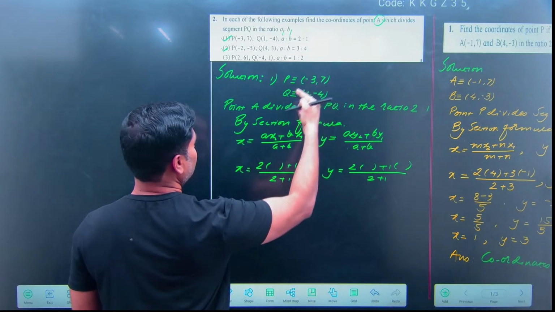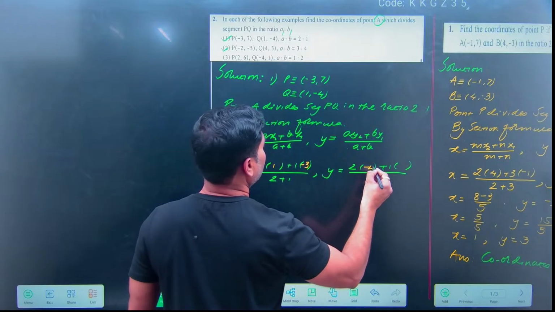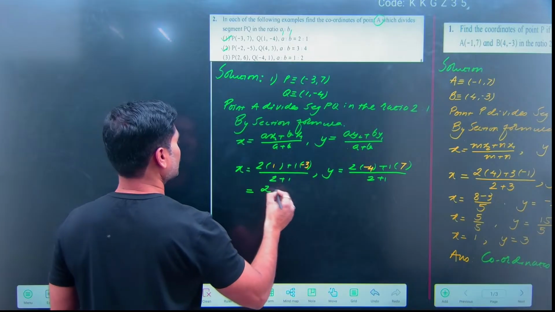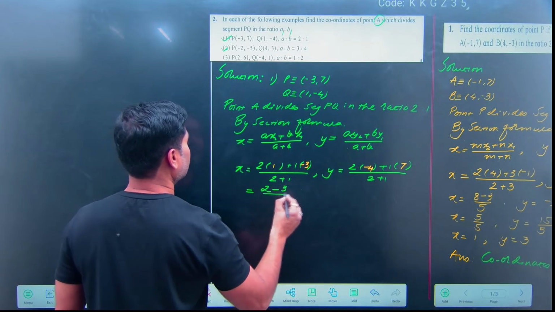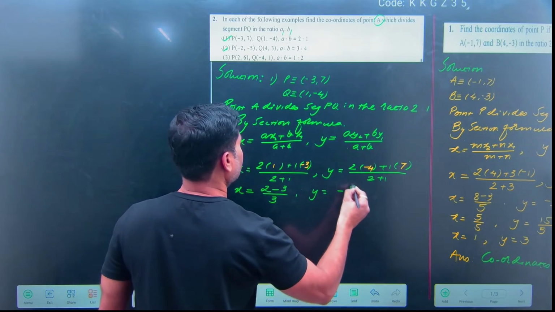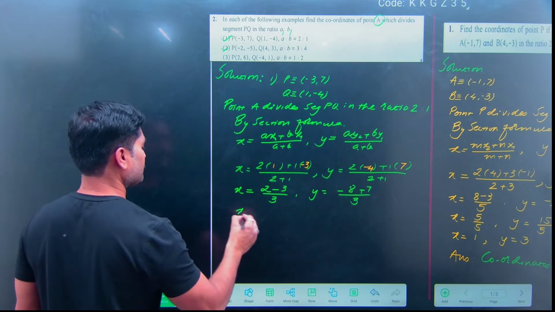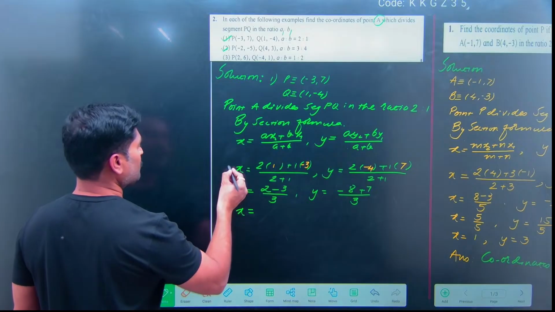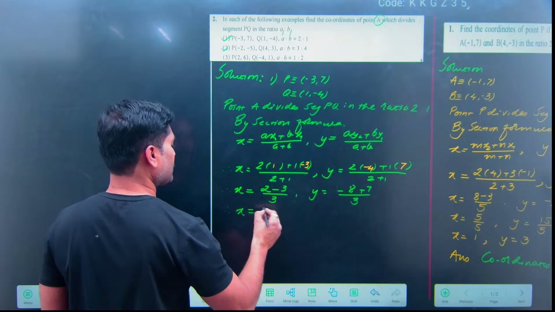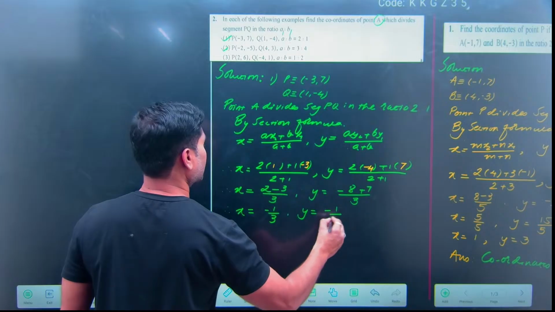So x1 y1, x2 y2. So 1 and that -3, -4 you can put there, and 7. So it is 2 1s are 2, 1 3s are -3, that upon 2 plus 1 is 3, and y is equal to 2 4s are -8 plus 7 1s are 7, that upon 2 plus 1 is 3. So x is equal to साइन डिफरंट आहे, सबट्रॅक्शन करायचे आणि आलेल्या आन्सरला परत ग्रेटर नंबरचा साइन द्यायचे. सो y इज इक्वल टू अगेन -1/3.